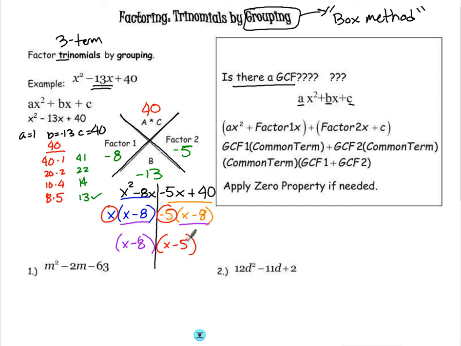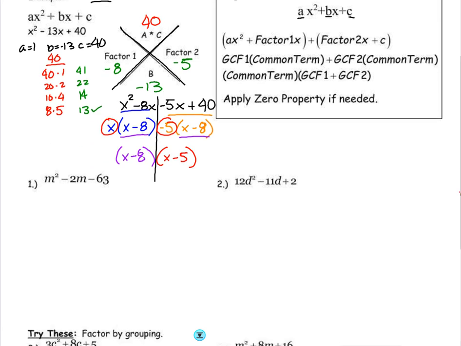So that's factoring by grouping, and again, looking at trinomials. We're also going to look at this box method, which I think is going to be really helpful for some students, and I'm going to show you that in example 1. At any time throughout the video, if you ever feel like you're getting the hang of this and you want to try it on your own, pause the video and go ahead and try the problems on your own. So we're still going to go through that first step the same, regardless of our method, but we're going to look at the box method for this example.